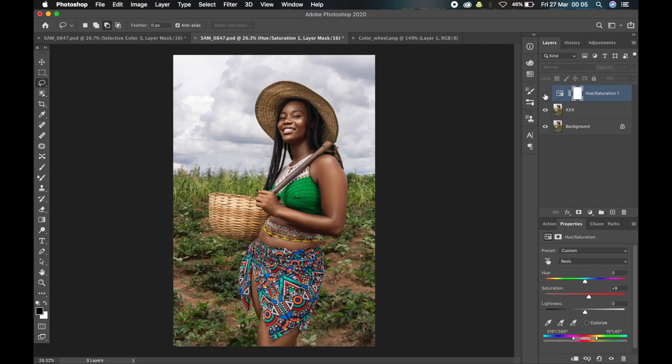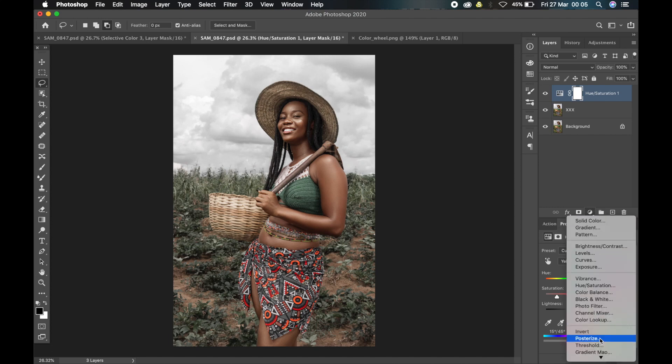Let me just show you what we've done — we moved from this to this. Now if you're doing a product shoot or something where you need to keep true colors, you won't apply this. This only works if you're trying to get an artistic look to your images. You can also mess around with the hue in the yellows, but I won't do that here. The next adjustment layer I'm going to use to fine-tune it a little bit more is the Selective Color adjustment layer.